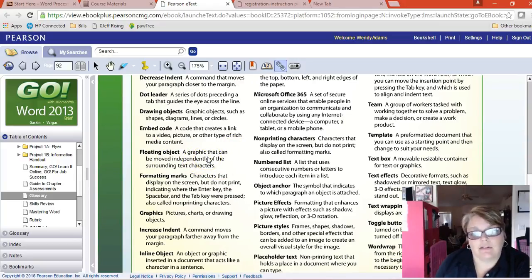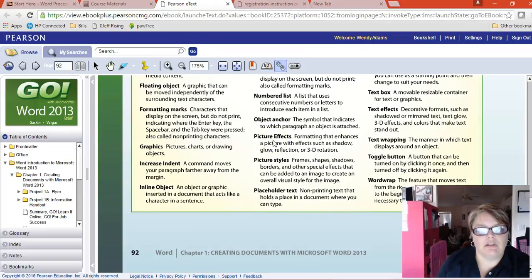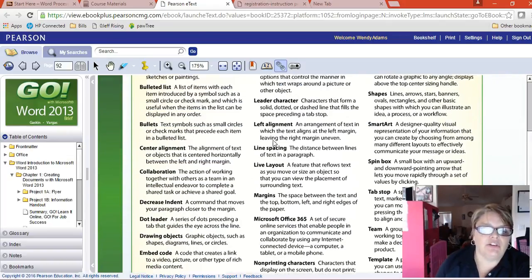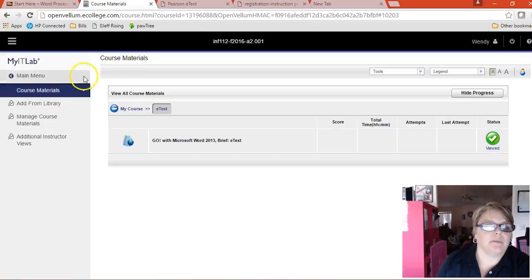And it's the same in the textbook. So if you wanted to do floating object, you would basically write this all out within your discussion questions as one of your key terms. But remember, you also need to put where you would use that, in this case, within the Word application. But you are welcome to use this e-text. The only thing is, again, you still need that main access code. That requires either you purchasing the access code from Pearson or Baker College, or you get a new textbook, which the code comes with.